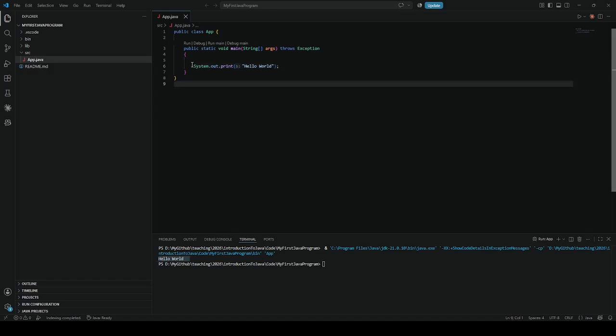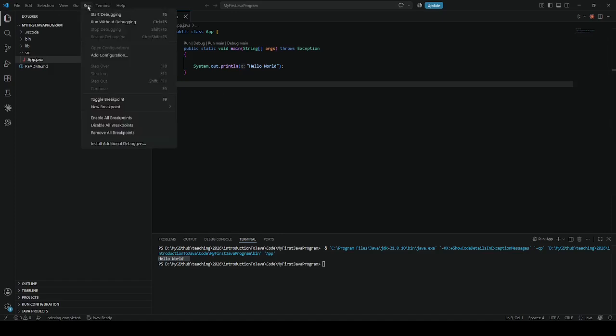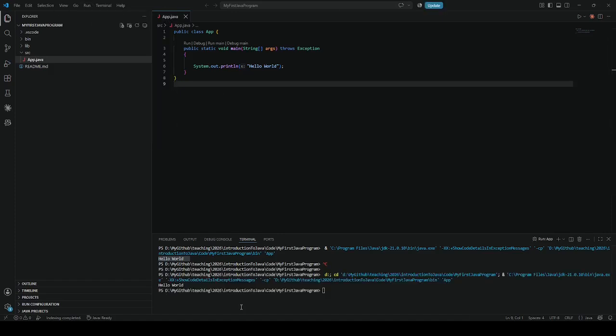So what we are doing, we are printing on the system out, and then we say print, and in double quotes we say hello world. Now if instead of print you say println, then you are going to get a new line after the print. So we will not see much difference here, but when we do multiple prints, at that time you will see those differences, what I meant.